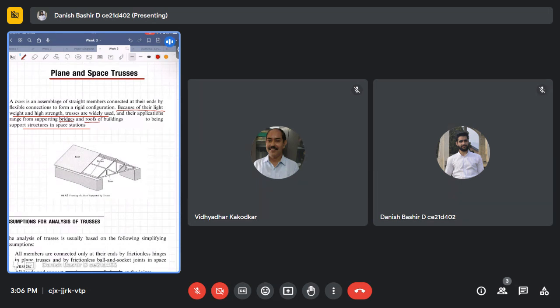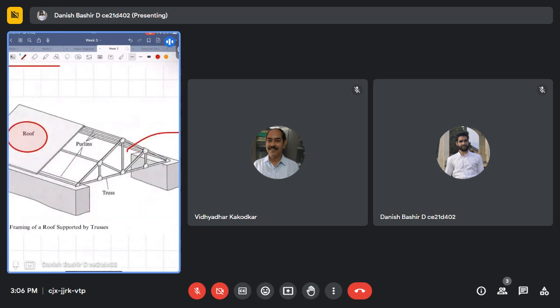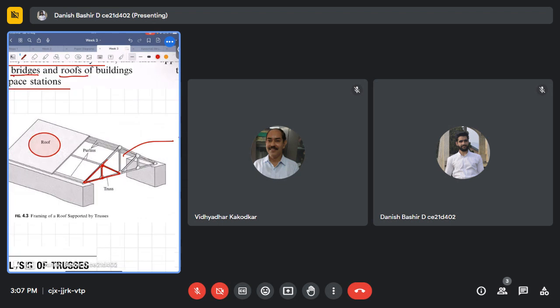In the figure, we can see that we have a truss, which is a supporting structure for our roof. Here is our roof, and for that we have a supporting structure, the truss. I will zoom it out. In this, we can see that different members like this one and this one are connected by flexible joints. For example, this is a simple triangular truss, and this truss is connected to other members to form compound trusses. I will tell you all these definitions one by one as we go ahead in this session.